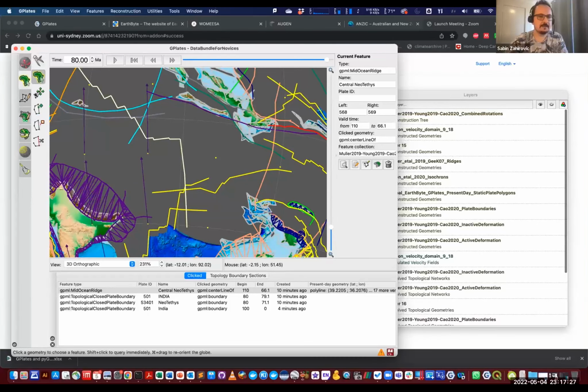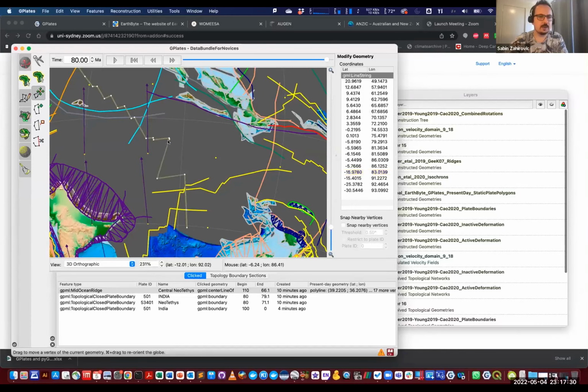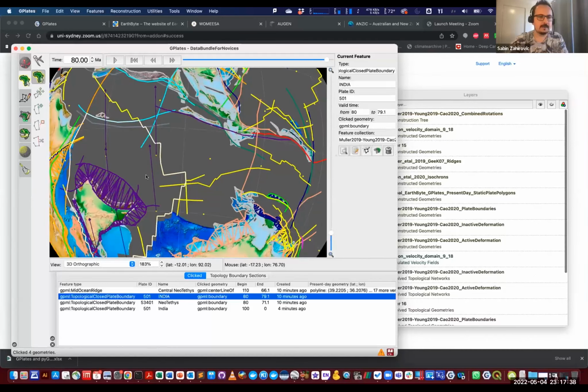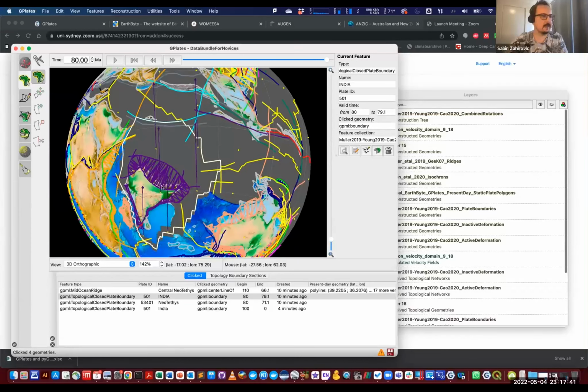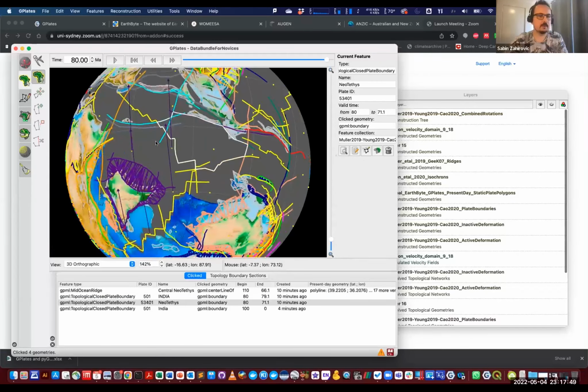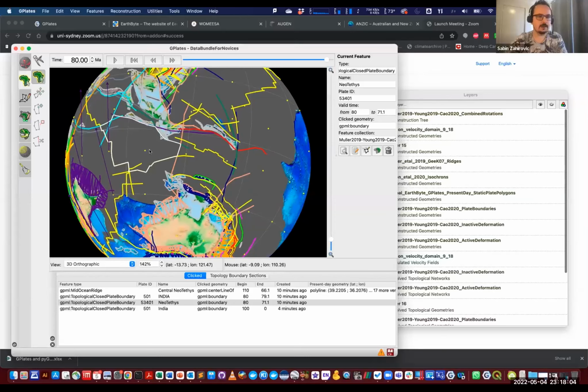I can essentially edit individual lines, those plate boundaries, and GPlates will on the fly recalculate that topology here, okay, as well as its neighboring plate as well. Okay, so I'm not really sure how many people will be making use of this, but it is pretty cool to look at the kinematics, and when you're building actual true plate tectonic reconstructions, you want to look at what the actual plates are doing.